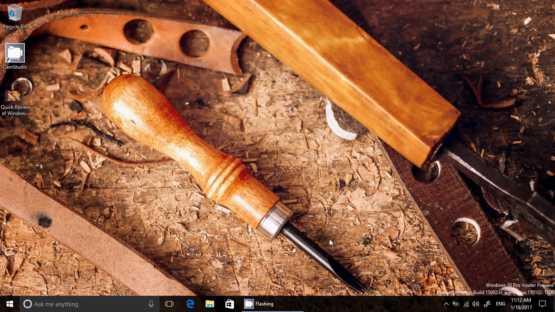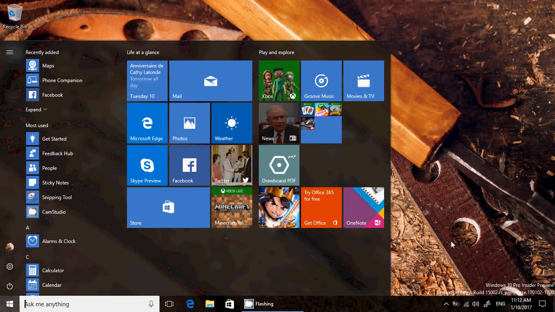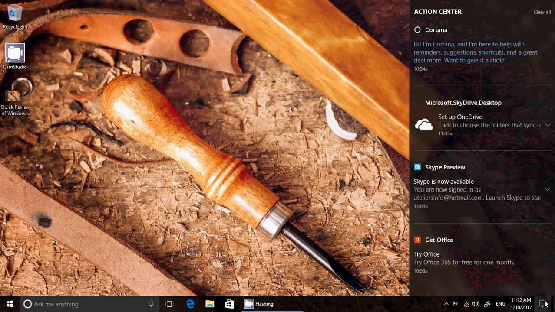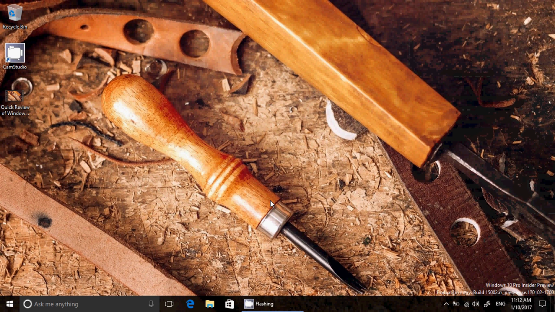There are some known issues. The first one: don't plug in an external display. I've had that and I've had a lot of problems with it. I also have a glitch with the Start menu not always opening up. Now it is. And mostly the Action Center not always working correctly. So you see here, the buttons are gone now. So it's very weird what's happening with this build here.